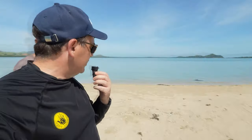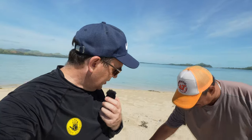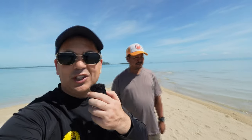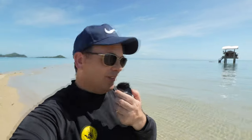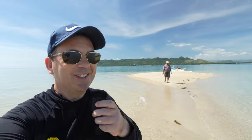I am the only tourist here — I've got the whole place to myself, barring the boatmen. It's coming high tide, so since I've been here I've noticed the water is getting higher and higher. When it's at full high tide, it comes up to your ankles. I wish I came here at low tide to see the big difference. The water is crystal clear — it's also a diving spot here. You can dive and snorkel over here as well.